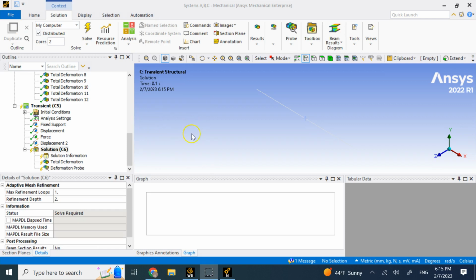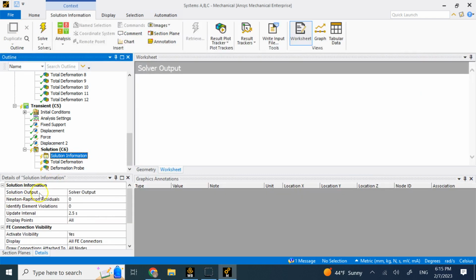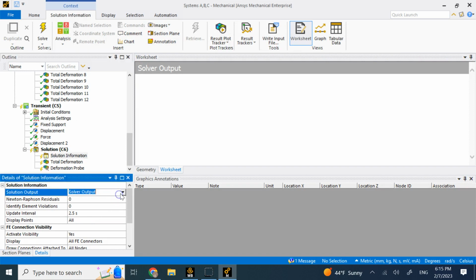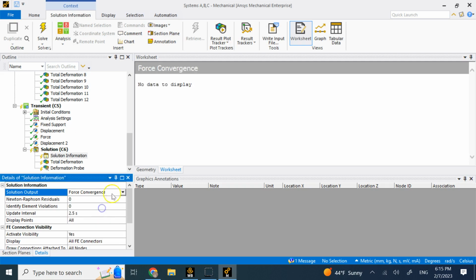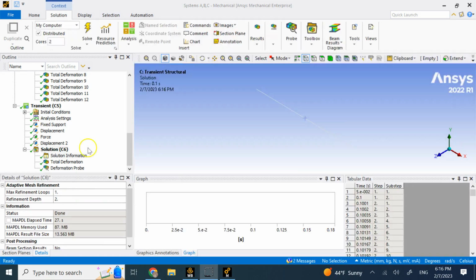If you want to see that the system is converging, you can go under the solution information and change the output of the solution to, for example, convergence of force or convergence of any of these parameters that you want to see, or displacement convergence. So let's look at, for example, the force convergence. Then go ahead and click on solve here. I did it and it didn't take too much time because my time step was small. Remember, the whole simulation time was just 80 milliseconds, and I made sure that the simulation does not take forever, right?